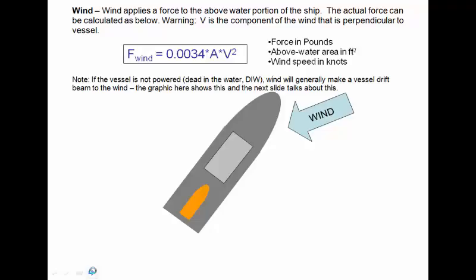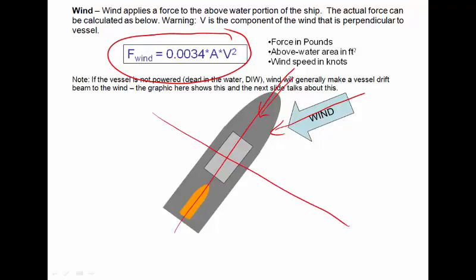So we look at wind. Wind is something that always affects our ship. And we're looking at our equation up here, and we see a couple values. I see a value for area. Now this area is going to be the area exposed to the wind when the wind is acting at 90 degrees. So I see my wind acting here. That is not at 90 degrees to my vessel's either forward portion or beam portion. So what I have to do is break this wind into its X and Y components, with my ship being the axis.